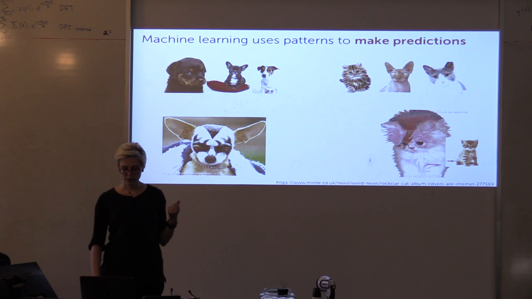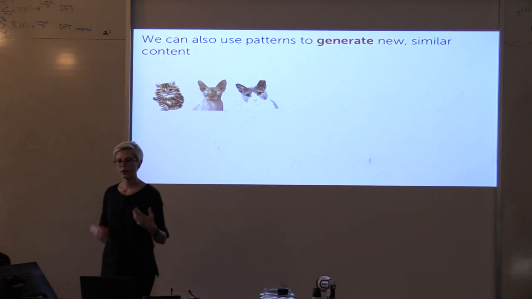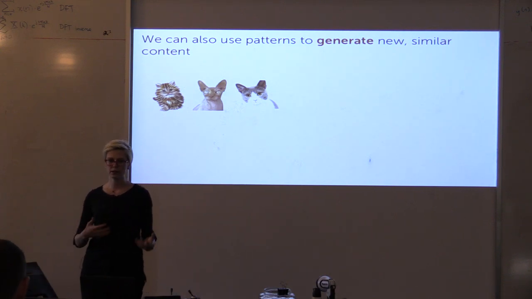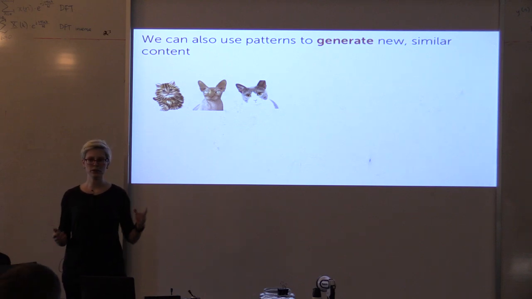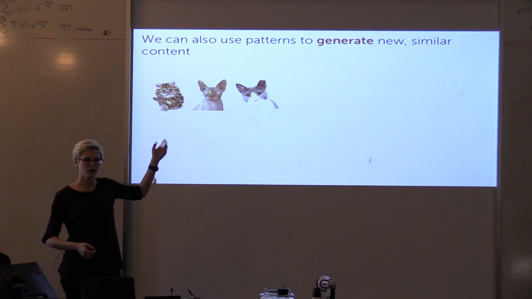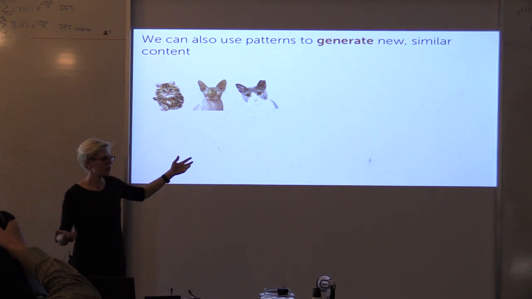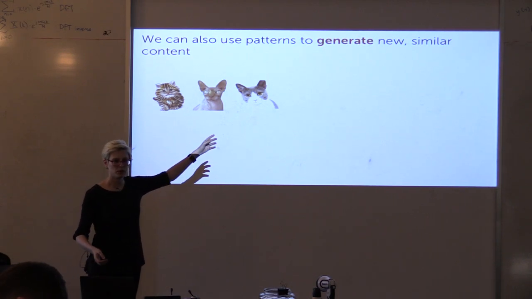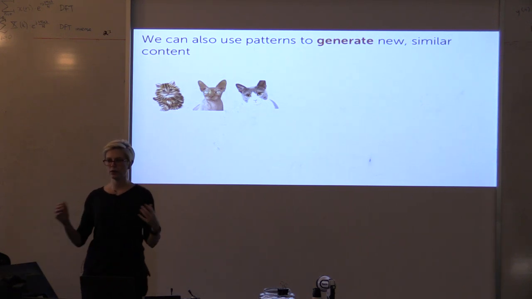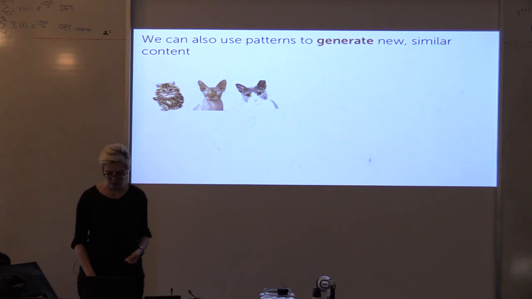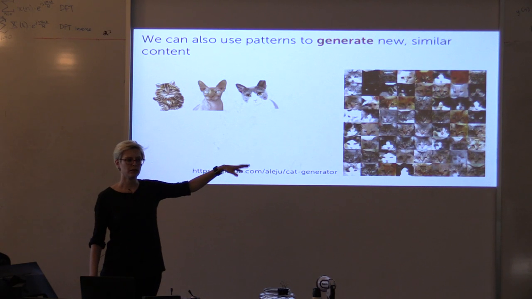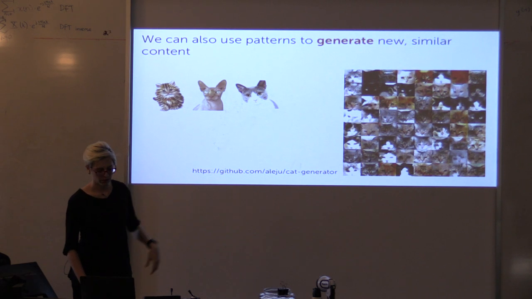Third, we can use machine learning to take advantage of these patterns and learn how to generate new data that's similar in some way. A lot of the excitement about creative machine learning in the last few years focuses on this type of machine learning. This is more fun if we think about pictures of cats. If I train a machine learning algorithm on lots and lots of pictures of cats and use the right kind of algorithm, I can generate new photos of cats that are more or less believable forever.